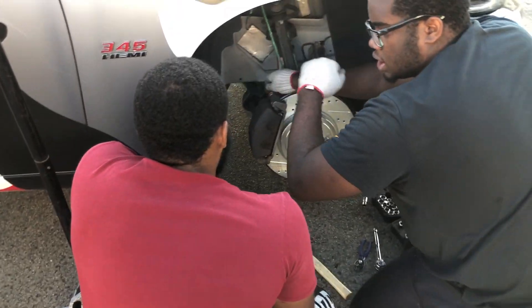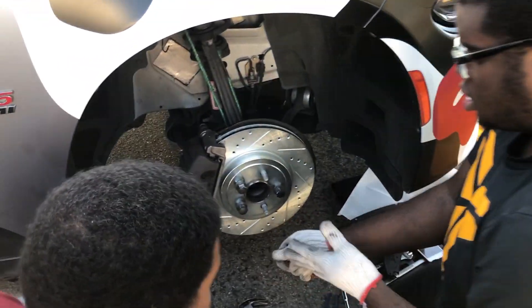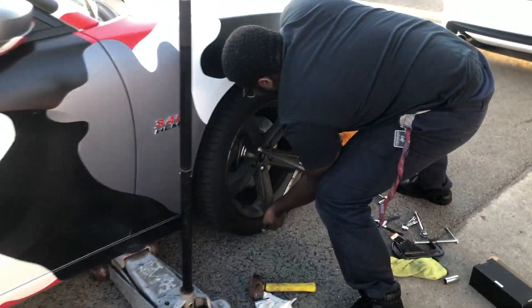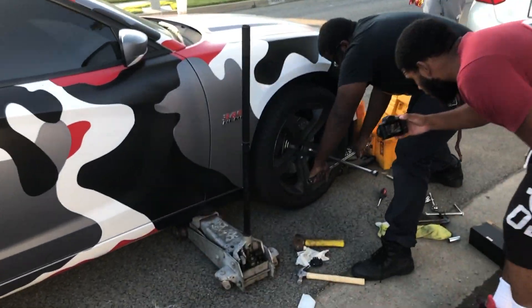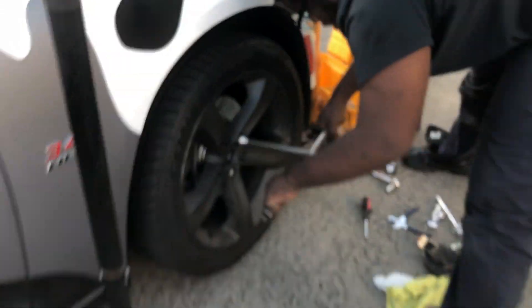Chasing pads, put the pads back in. Put the tire back on — we got the rotors on there and it's looking real clean. I should have painted these calipers. That front rotor looks cold, I'm not gonna lie. The back one is a regular basic one that we didn't change, but the front definitely looks clean. Should have painted those calipers.